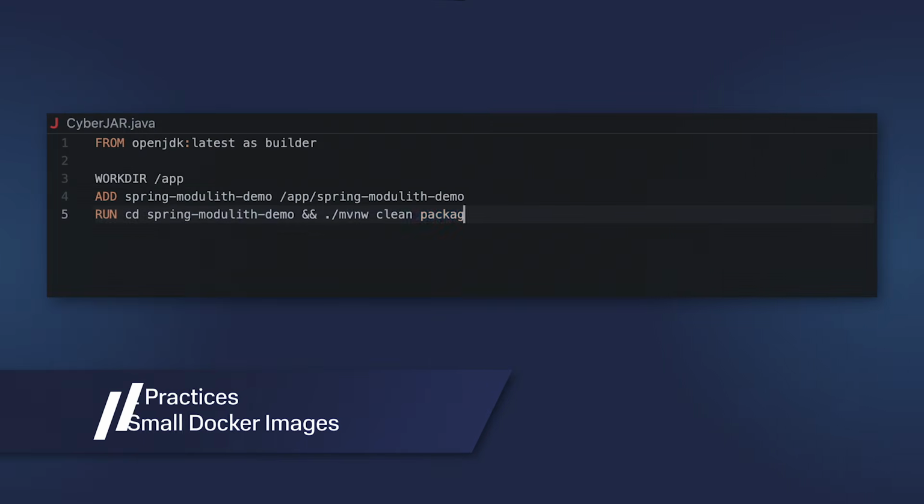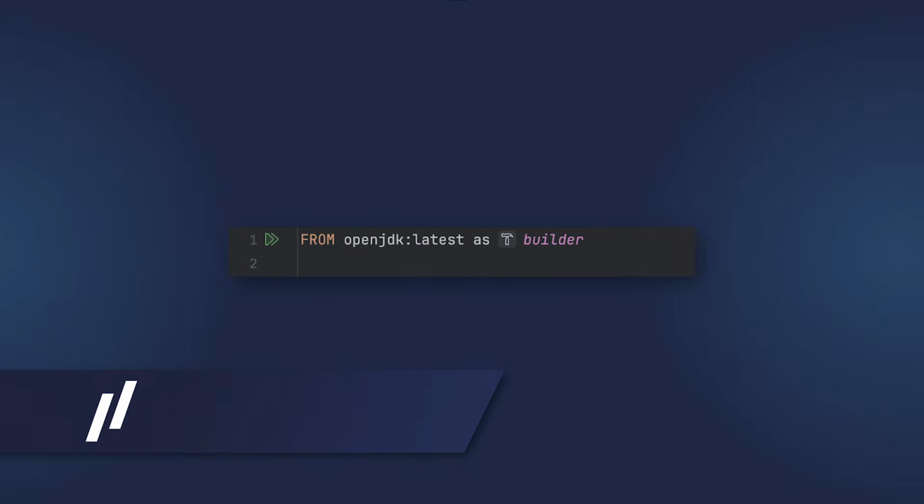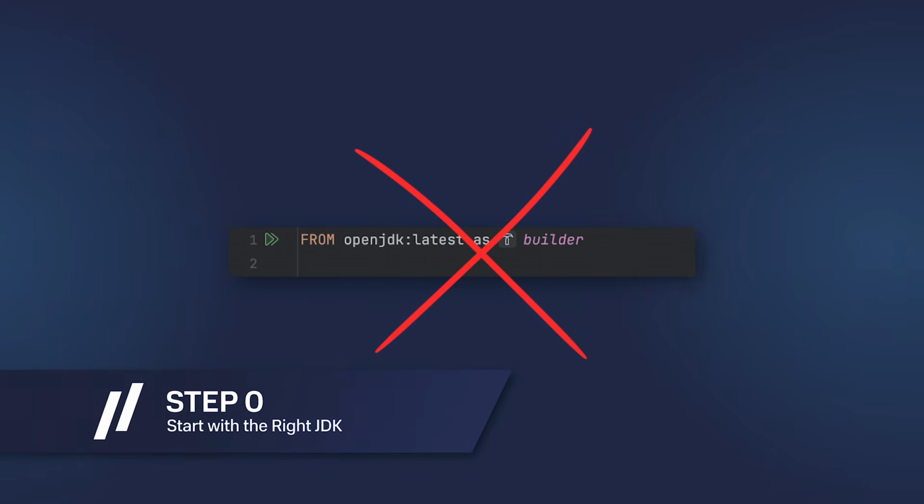Okay, so this Dockerfile is going to be our starting point. It is wrong on so many levels that I don't even know where to start. Oh no, wait. I know. First thing first. Don't do that. Don't use the official Docker image of openjdk. It is marked as deprecated and is no longer supported. It doesn't receive any updates or bug fixes. So, step 0, if you use this image, migrate to a supported openjdk distribution.